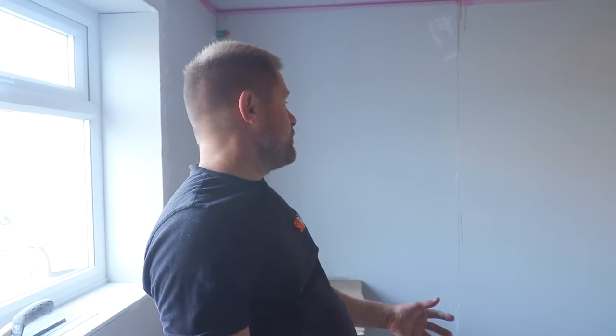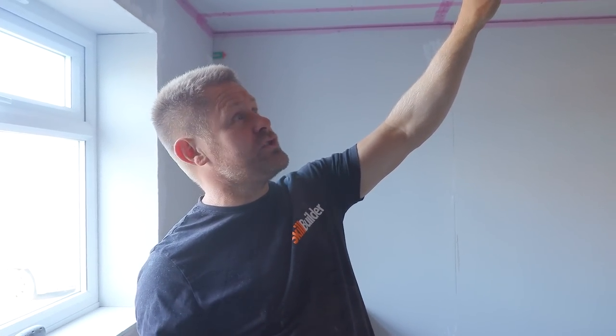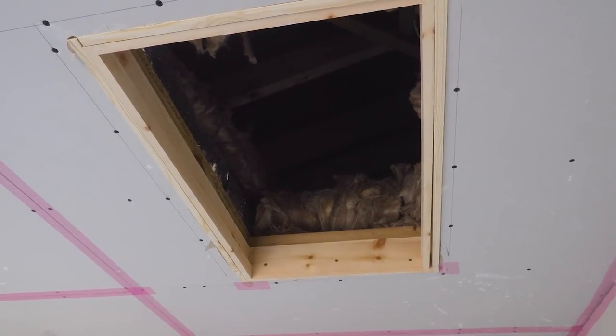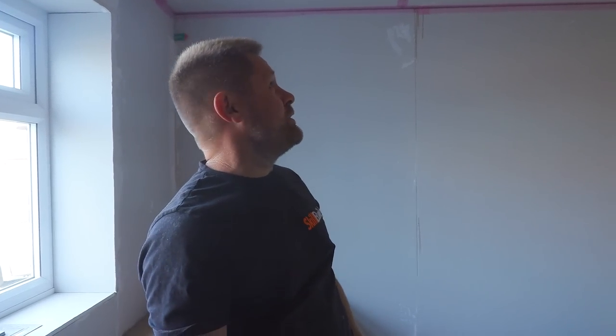So this is the utility room. You can see we've boarded it all. Ceiling's done. Trevor's just scrimmed it up, and he's just skimming on the first coat. We've got a little loft hatch there, so we've got a bit of access to the loft so the electrician can get in and do his thing. So Trevor's just putting the first coat on, and you'll get this done today, won't you, Trev?